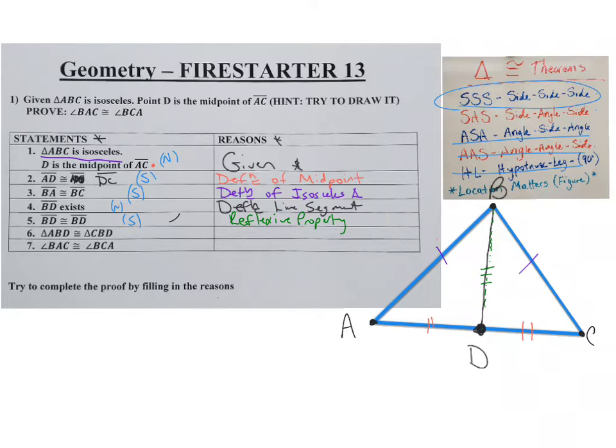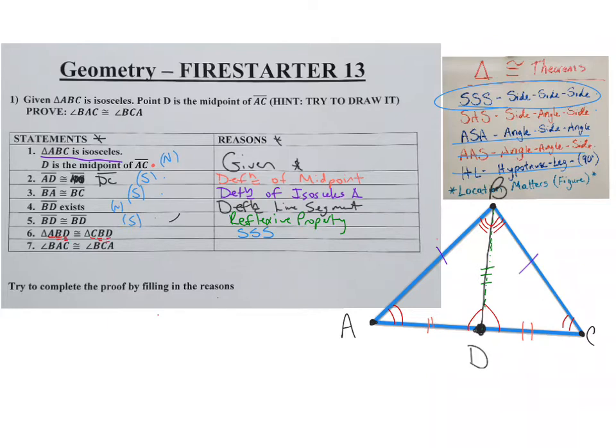But when I get to 5, I see that I have 3 side statements. So this is going to be side side side. Now, because I have side side side, I get to fill in the rest of the triangle. So I get to say that this guy right here is congruent to this guy, and this guy right here is congruent to this guy, and this guy right here is congruent to this guy because they're corresponding, right? So angle A corresponds to angle C, angle B corresponds to angle B, and angle D corresponds to angle D.